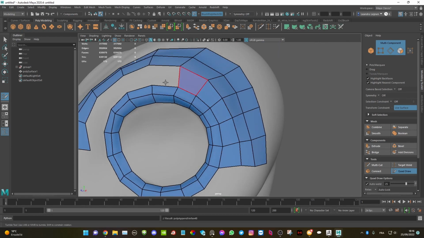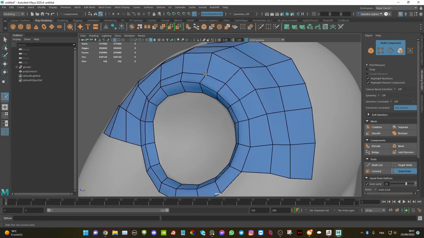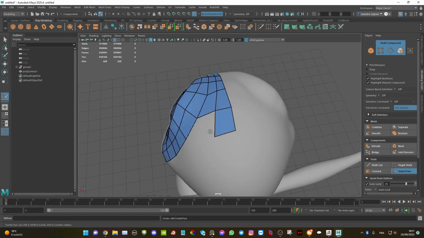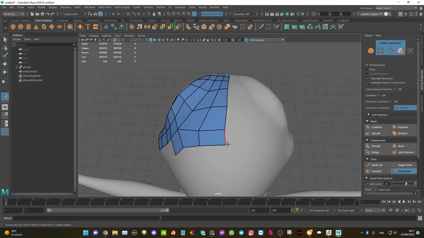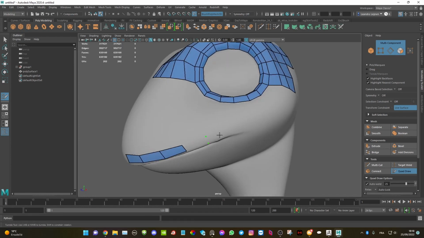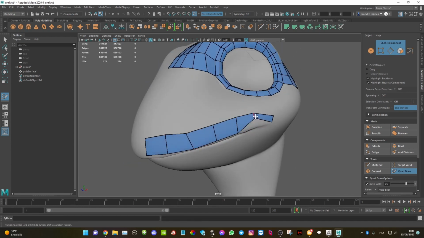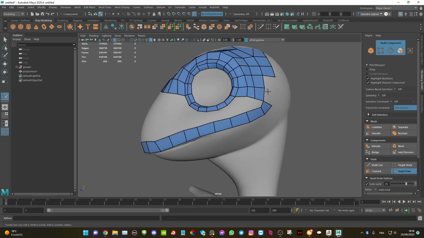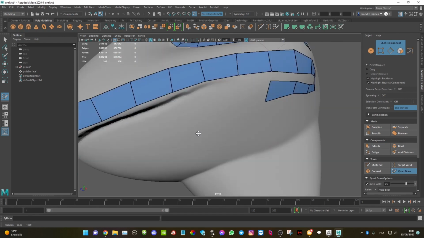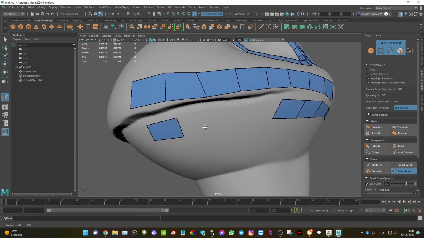For example, for the eye, don't just draw a grid on top of it. You need to make a smooth loop around it to accompany its shape. Not only will this help to create the shapes you want with a few polygons, but it will also be much easier to rig later on or animate it. That's why you would want loops around the eyes, on the nose, on the mouth, in my case on the eyebrows to accompany the shape of it, on the arms, fingers, etc.